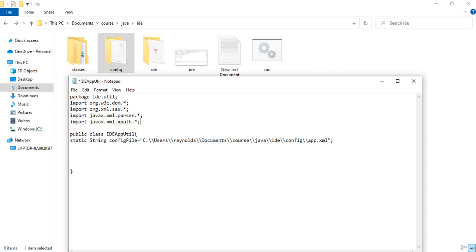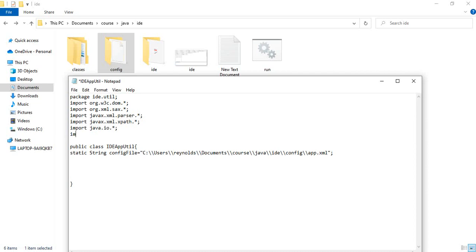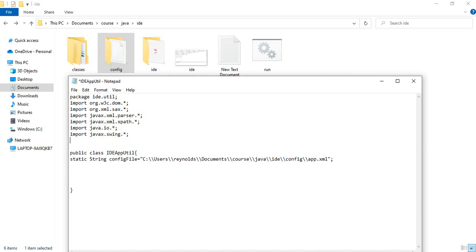Very cool. So I'm gonna need my IO package as well. And my Swing package. Probably will have to reorder these packages later. Yeah, well, it's fine.